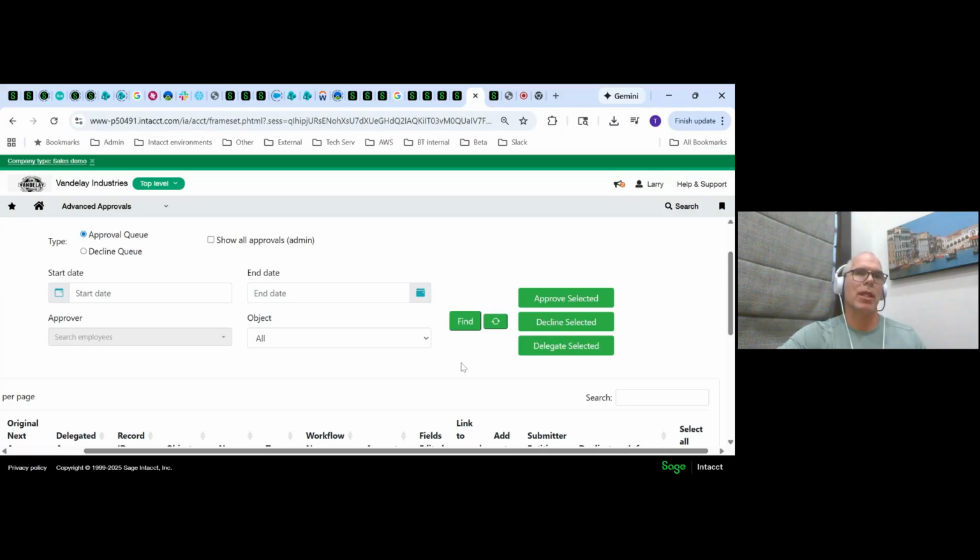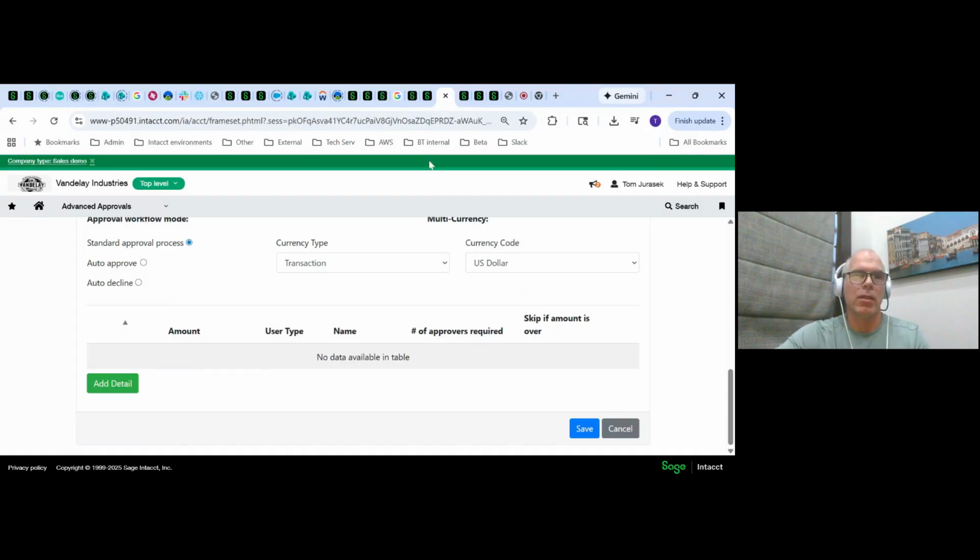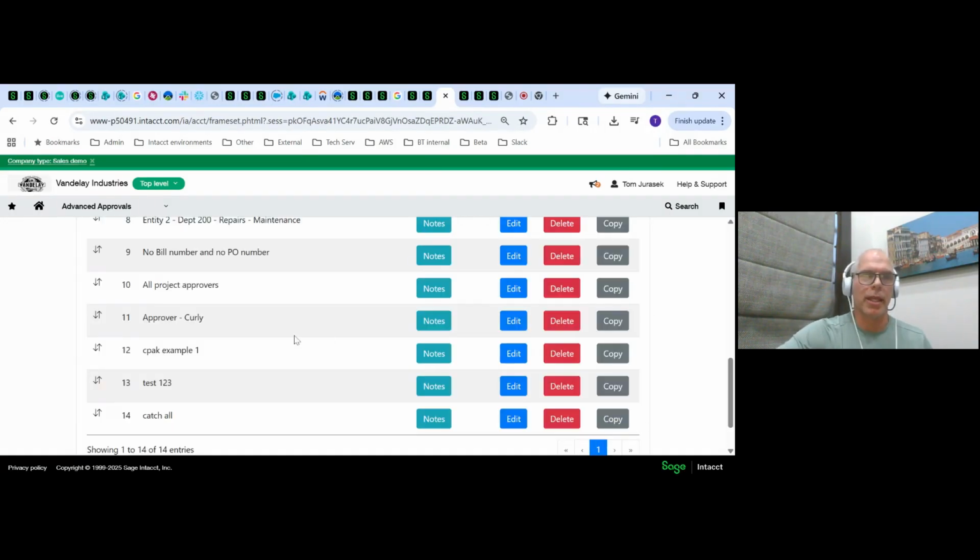And then if you're the one that submits something, you'll get one of 2 email notifications that either it was approved or that it was declined. So we do have email notifications as part of the module. Okay, so next up, let's take a look at what our different rules look like.